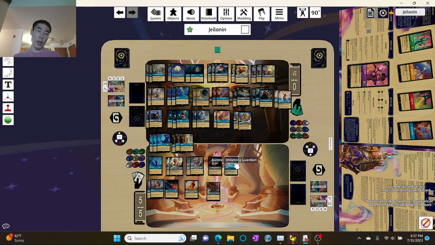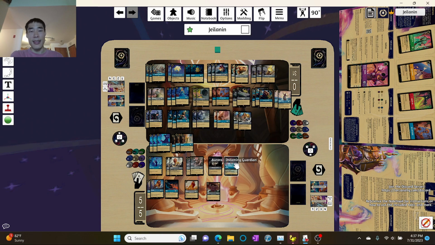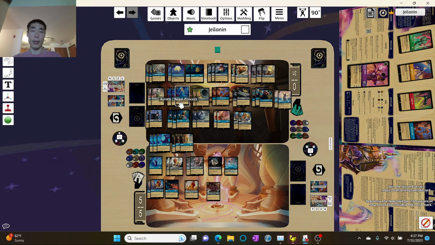In general, that shift play isn't necessarily immediately gonna win you the game or anything. It's definitely an option. For example, if an opponent has a Captain Hook on the board and you have an Aurora and it's your turn, you can shift it onto a Dreaming Guardian and actually quest for 2 lore, knowing that the character is relatively safe. However, it's just as fine just playing this out on turn 5 and giving your characters ward.